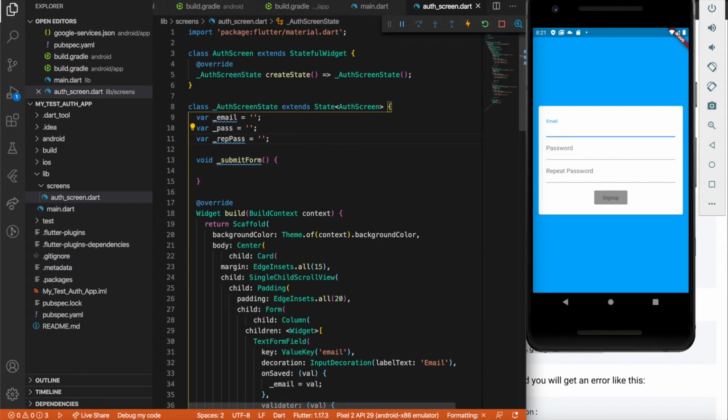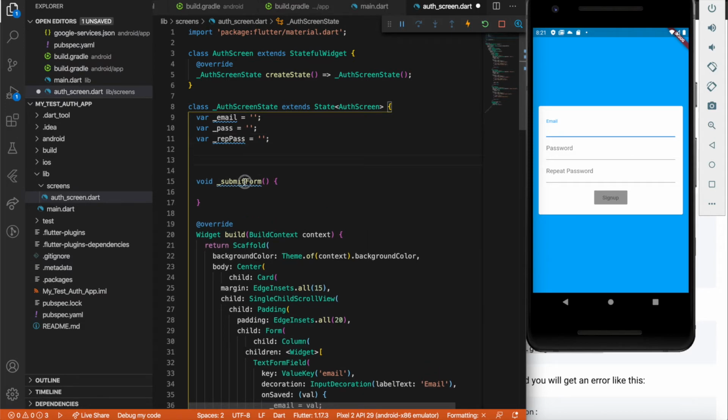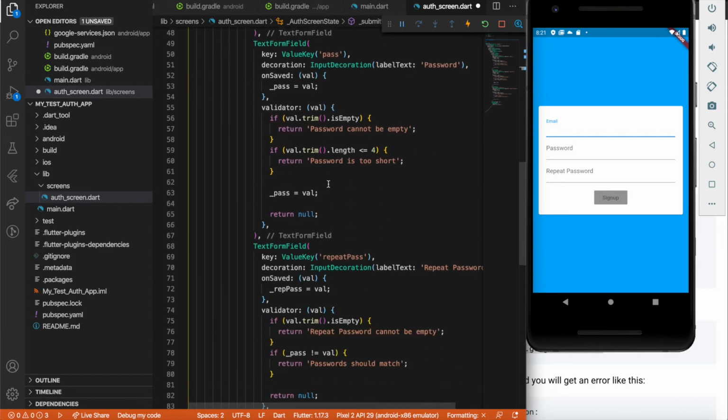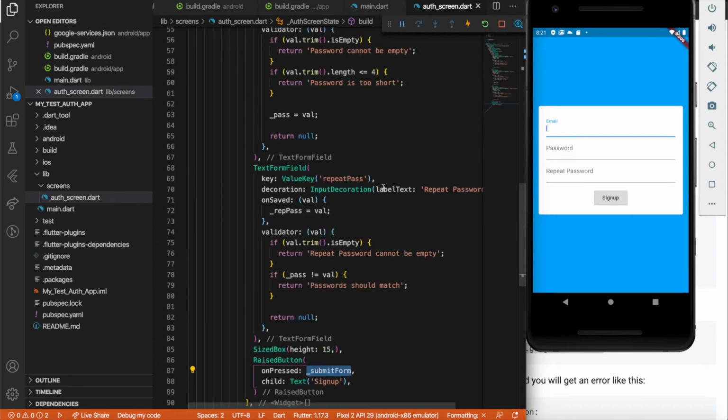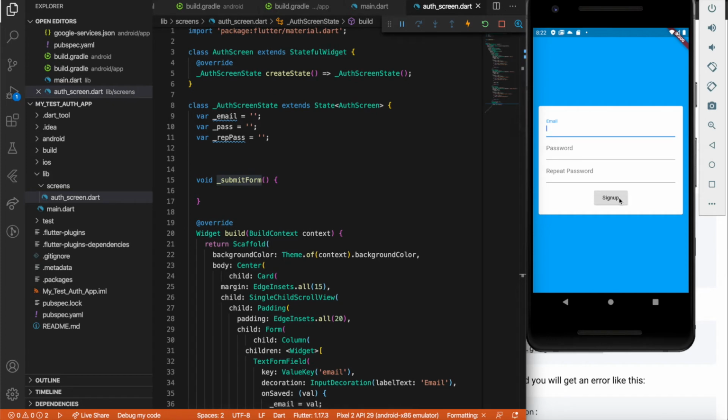For that I can just copy that name and paste it here without these brackets. If I put these brackets, this will be called in here. I don't want to call it, I just want to pass a reference to it, so when onPressed is actually pressed, it calls it. Okay, so now you can see it is enabled.